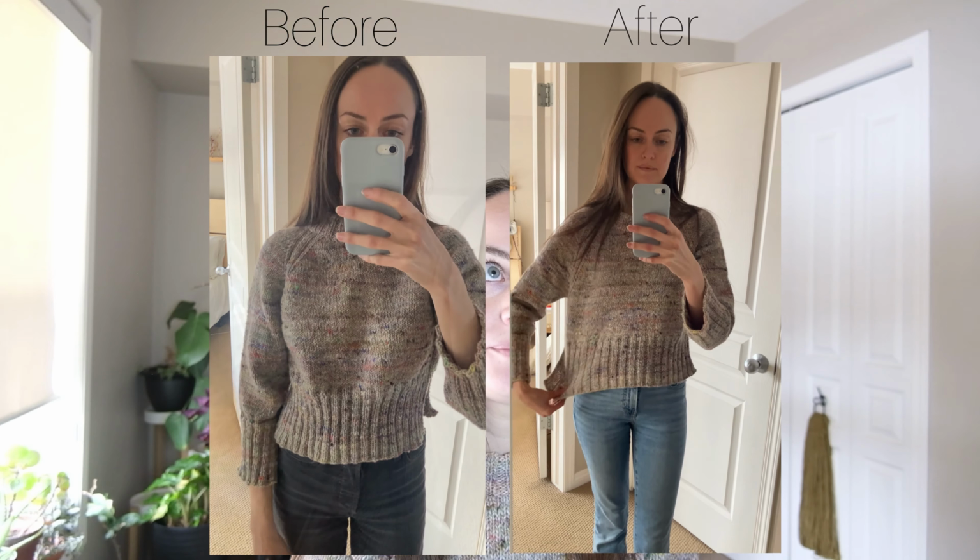I tried it on when I had one sleeve done and I thought it was going to be fine. And in the end, it all was fine, so that's good. But when you try on a sweater with just one sleeve, it doesn't have the weight of the other sleeve to pull that other sleeve up where it would actually sit naturally. So it seems like it's a bit longer on the one side that has the sleeve, if that makes sense.